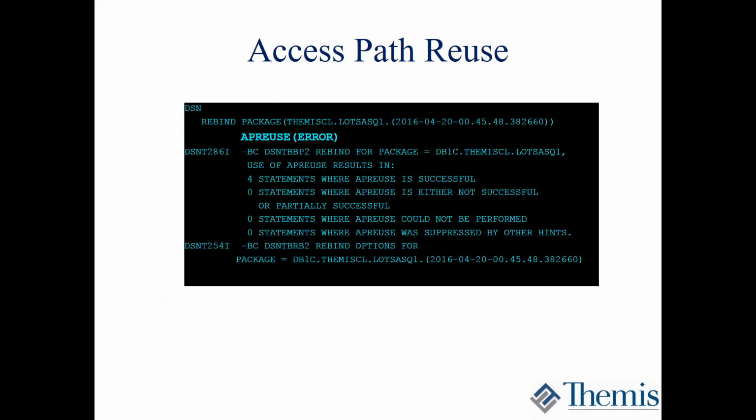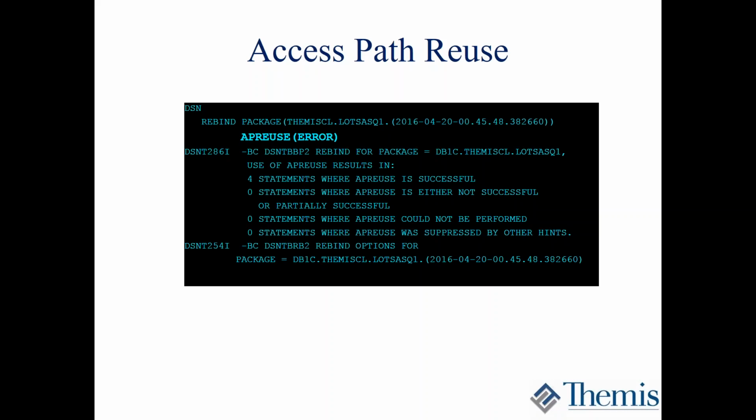So here's one, binding with AP reuse error. This is the same package I looked at before, where two of the statements wanted to change, right? If you remember going back to APCOMPARE, when I ran APCOMPARE on the same package, it said, okay, you got 4 statements, 2 of them wanted to change, 2 of them didn't. When I throw AP reuse at it, it says 4 of them were successfully reused, meaning I'm using exactly the same access paths as I was before the rebind. All right, so I got a successful rebind, and the performance characteristics of this package really shouldn't change. That's stability, right? That's what we apparently want, is stability.